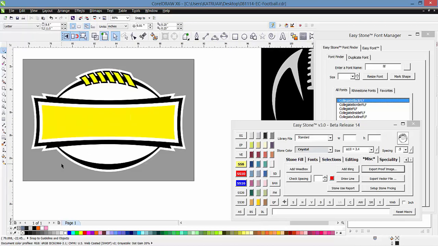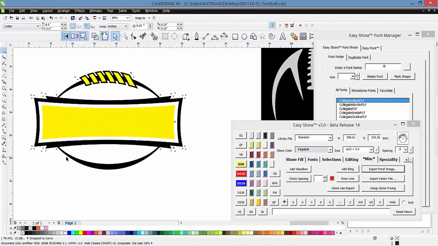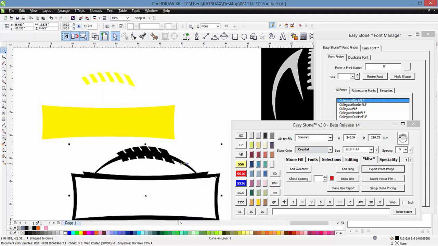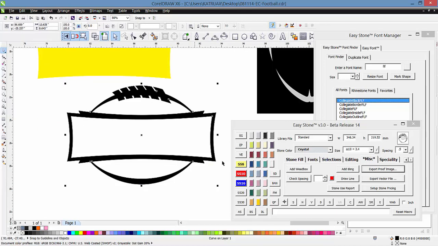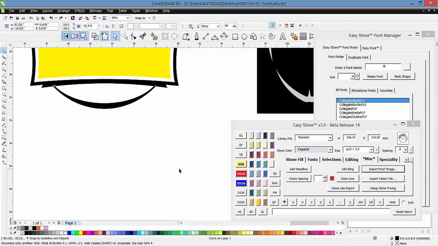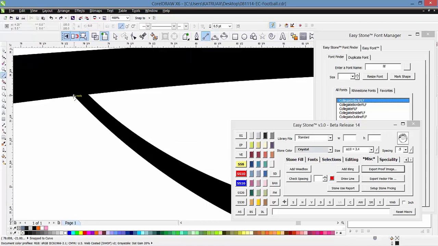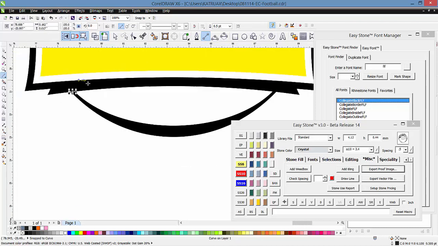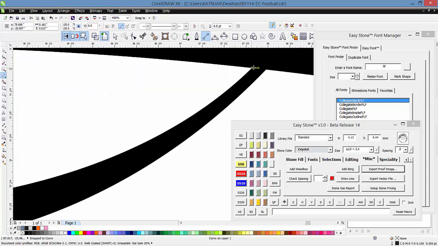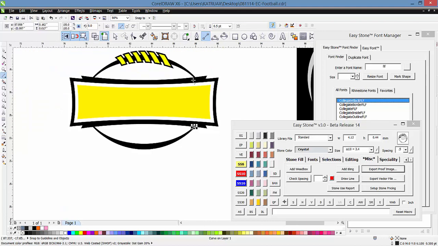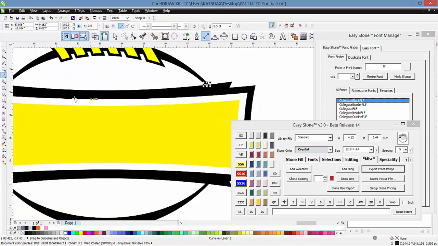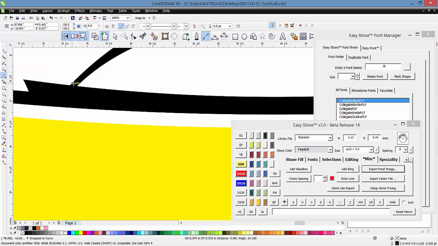Now I'm going to go ahead and delete my weed box, and I'm going to delete this white part of the design that we can't see. What we need is just this center portion, but if you look at the way we created this file, we have this top part and this bottom part is part of our frame. So here's all we need to do. We need to grab our 2-point line tool and just drag a little line from node to node. And then we'll come over here and drag a little line from node to node. And then we'll come up here and drag a little line node to node. And drag a little line from there, node to node.